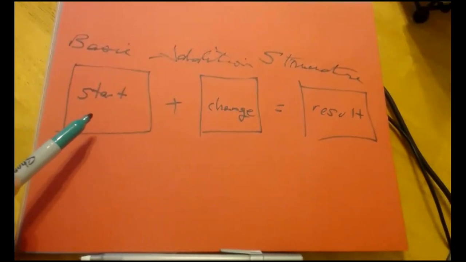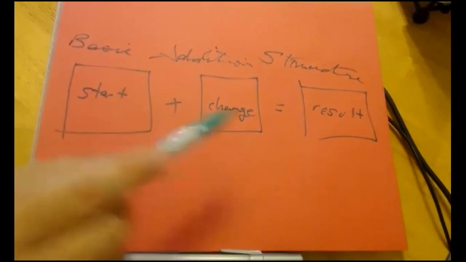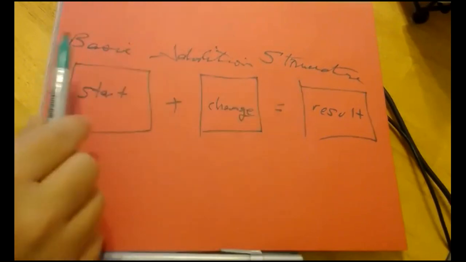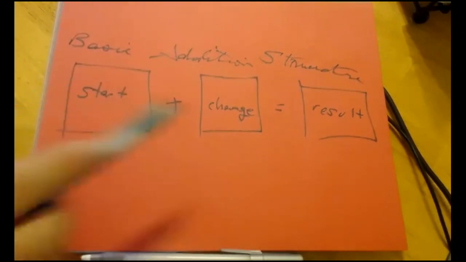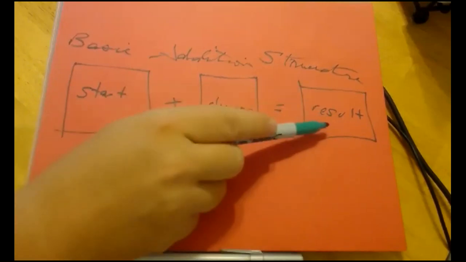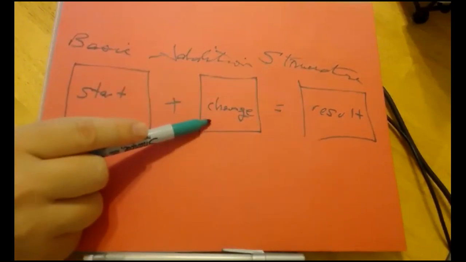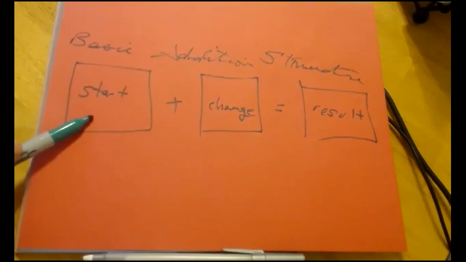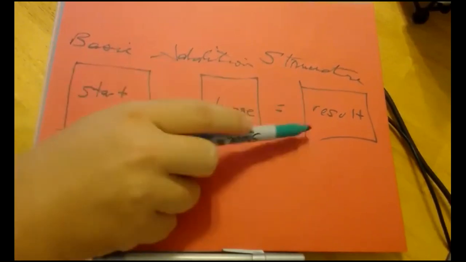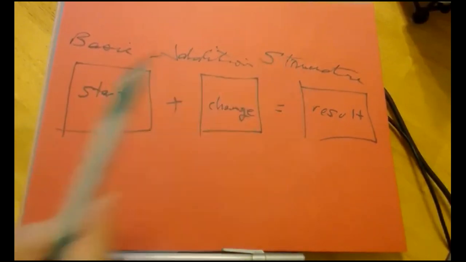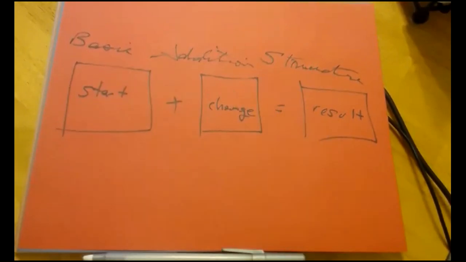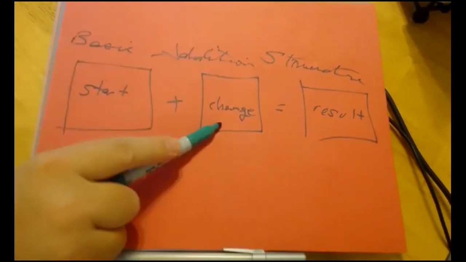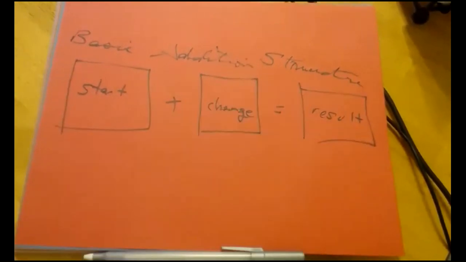Anthony started with a certain amount of pencils, and then he got 3 pencils, so now he has 13 pencils. That's what it would be, start unknown. See the idea? Anthony had 10 pencils, then he got some pencils. Now he has 13. That means the change was unknown. How about Anthony has 10 pencils, and then he got 3, so now how many does he have? Now the result's unknown. See what we mean by start unknown, change unknown, result unknown. These are called subtypes: that this is unknown is one subtype, that this is unknown is the next, and that this is unknown is the next.